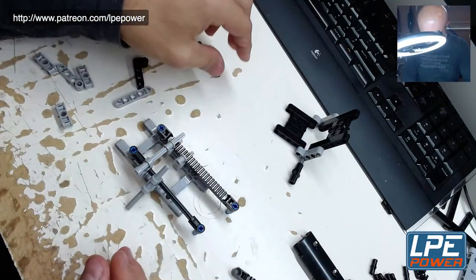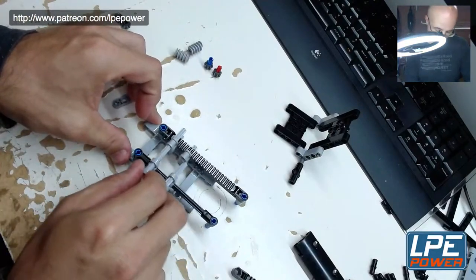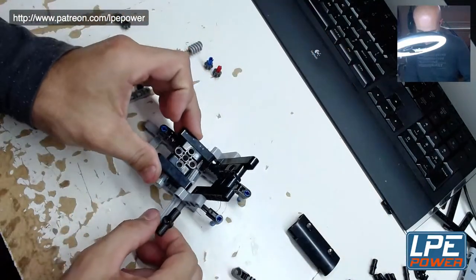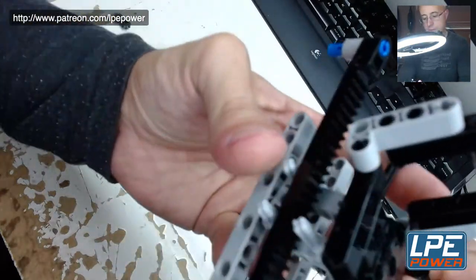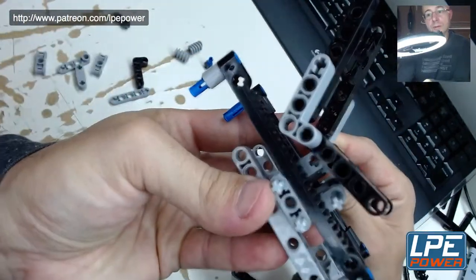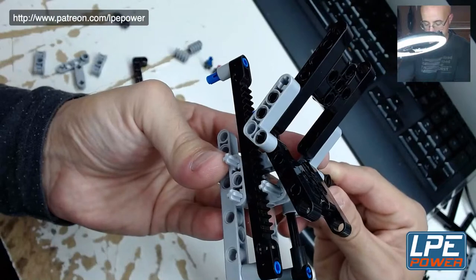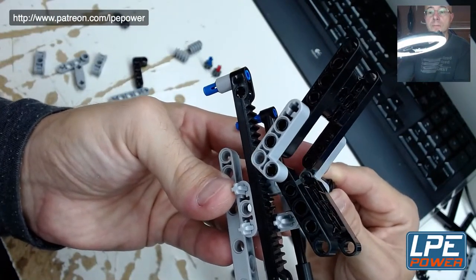Now we have at least something. So this is already our seat. See? It slides back and forth. And our seat base itself is immediately above it. So there's not much room for anything here. Really, we need to make this as simple as humanly possible. Otherwise, the seat itself is going to be too high.